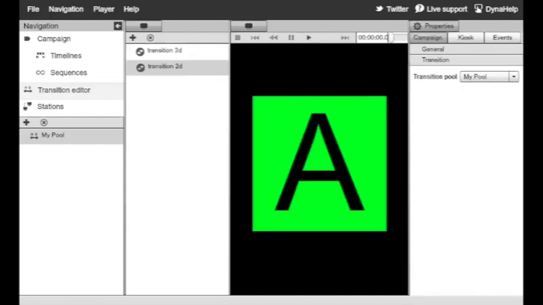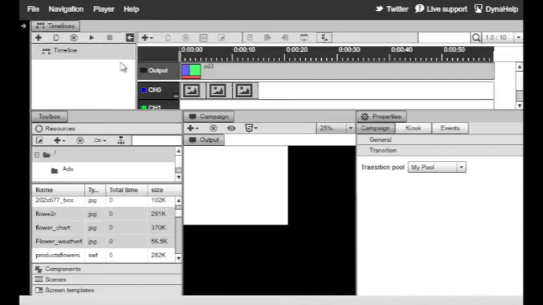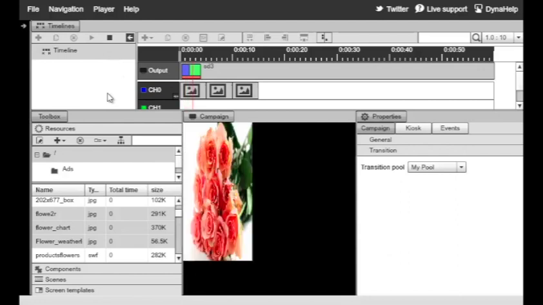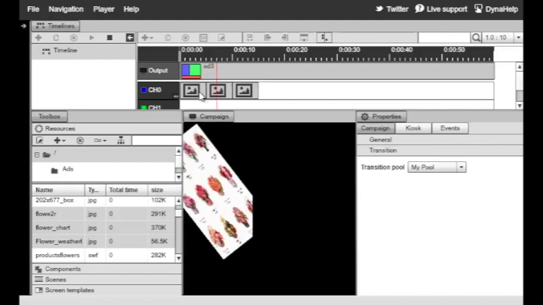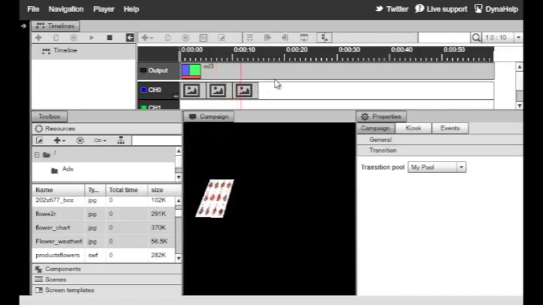And so now that we understand how the transition pool works, let's switch to our timeline and see how we can actually apply transition at the level of the campaign, at the level of the timeline, or the channel. So we'll select the campaign right here to load up its properties. You can see that you can enable the pool at the level of the campaign. I'll make a little bit more room here so you can see more of the screen, and click on play. And you can see that it's going to grab a pool item. So it first did the 3D, now it's doing the 2D. And now 3D again, because it cycles through our two pool items.